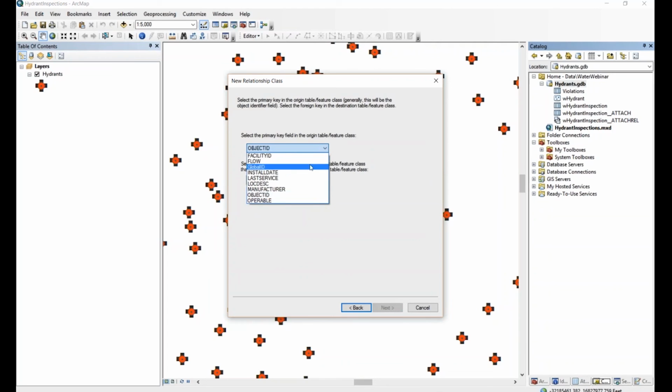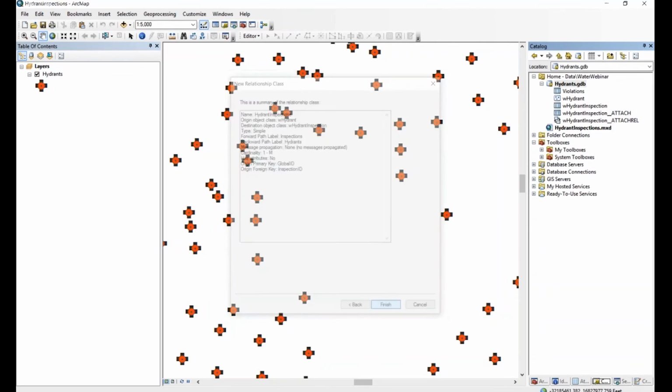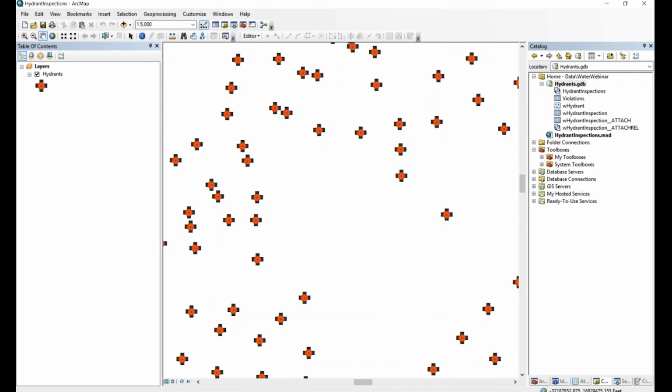We're going to set up the relationship where the primary key on the hydrants layer is the global ID field. You have to have that global ID field. And the foreign key is not the global ID field. It's the GUID field so that we can maintain that relationship. The global ID from the feature layer is going to be passed automatically to the table into that GUID field. If you chose the global ID field, it would create something completely new. And then we can go on and we've created the relationship.